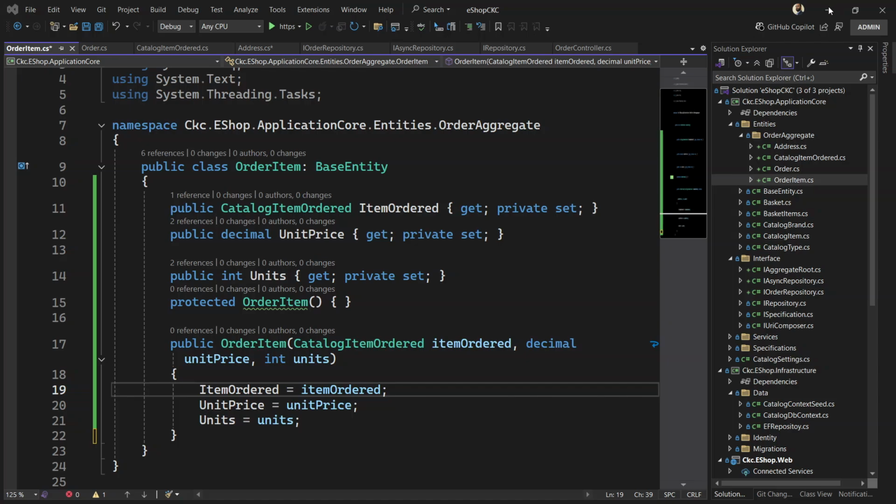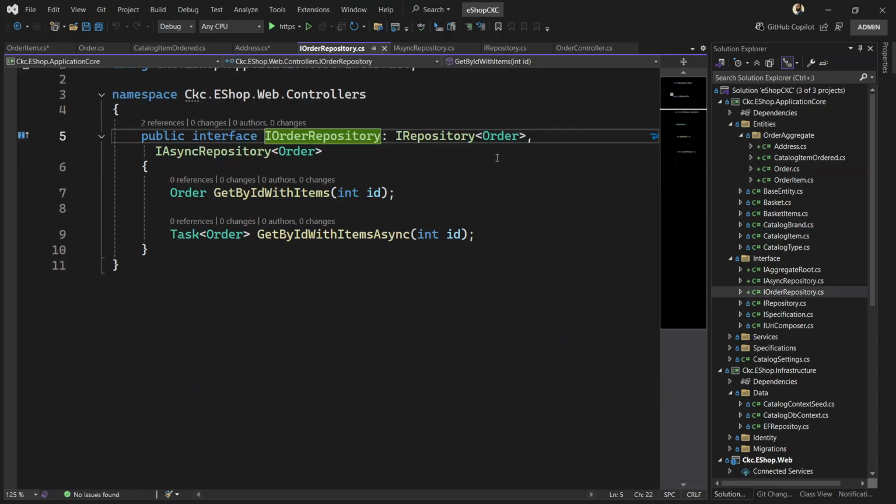Now with this order item being created, let's just move to the actual order repository from where we have navigated to the order, and then we have created these aggregated domains, the cluster, you can say, the root and the value domains. So now we have our order class over here, and we have the repository. But we can't use this repository because there is no complete implementation for this. So let's just try creating a specific complete implementation.